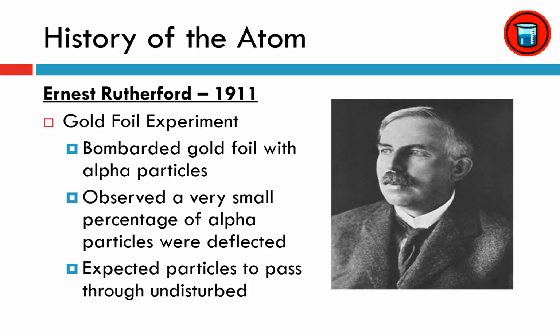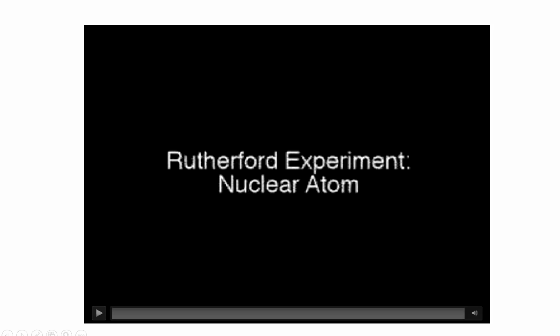We have the plum pudding model. This was supposed to, in a sense, prove that it was correct. And instead, we discovered that, wait a second, this is not an accurate model of the atom either. There's something else going on. So I've got a quick video to show you about the gold foil experiment.